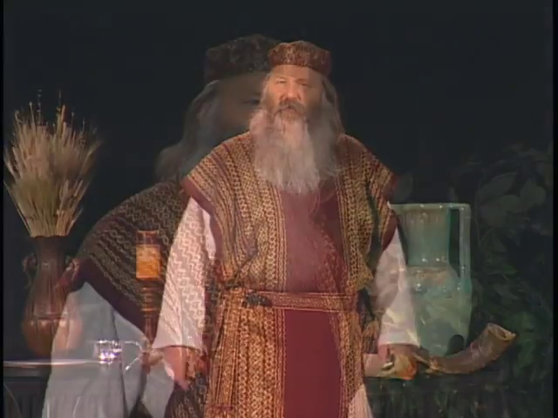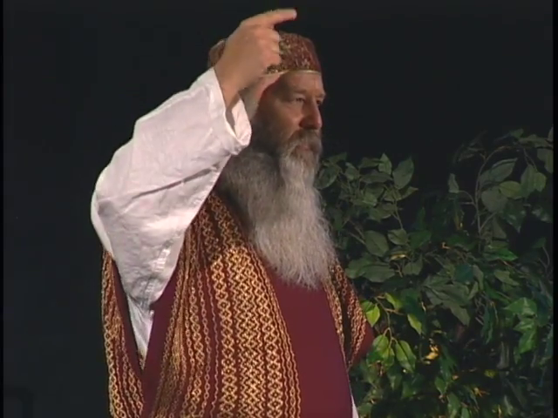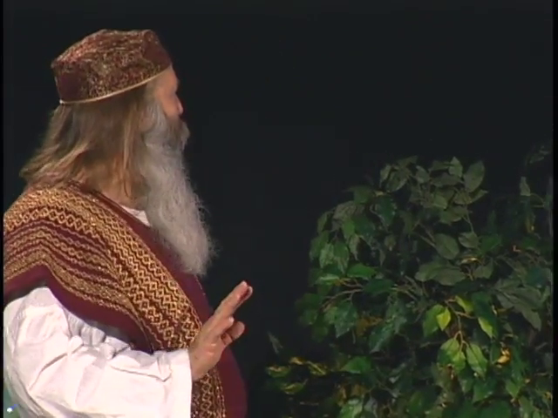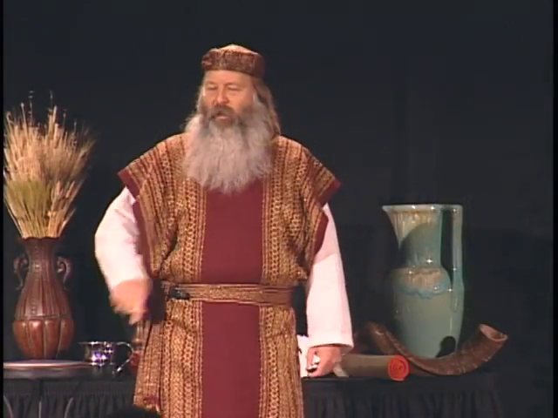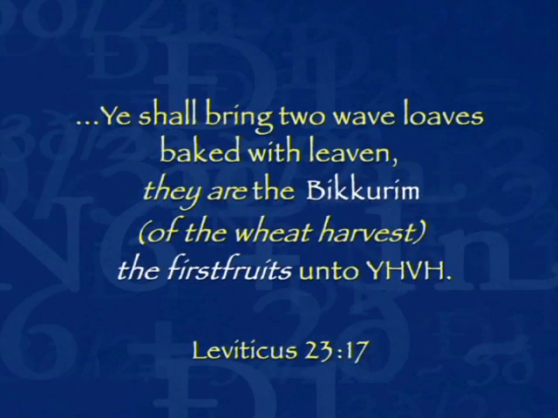And every year as we do it, we are asking ourselves the question, why in the world are we doing this? We know that these are all prophetic shadow pictures of good things to come. We know that this is not one of the things that Yeshua fulfilled. He, in fact, ascended 10 days before this in the middle of nowhere. And so we always ask ourselves this question. And it says, we shall bring 2 wave loaves baked with leaven. They are the bikurim of the wheat harvest, the first fruits unto Yahweh. And that's what we do at Shavuot.